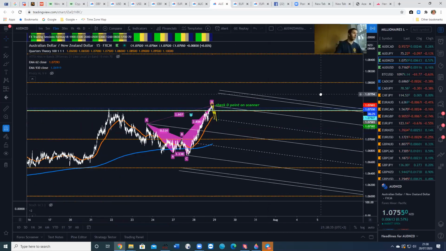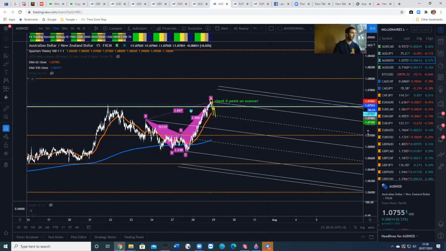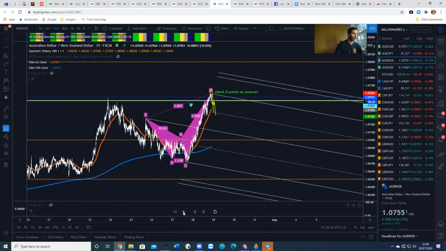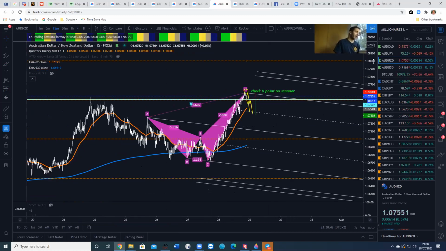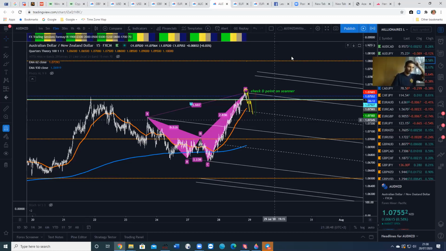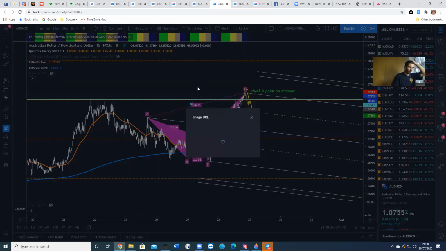Yeah, when I draw it on, I get it drawn up on, say, the hourly, and then when I go into the 1 minute, obviously it's not accurate. Every time I move C, then everything else moves as well. I don't know why. I don't know how or what I'm doing wrong.